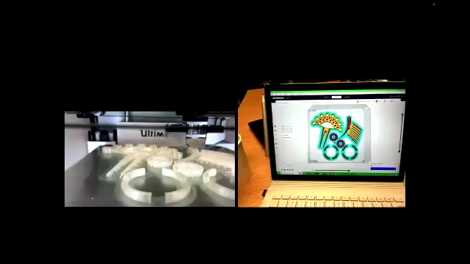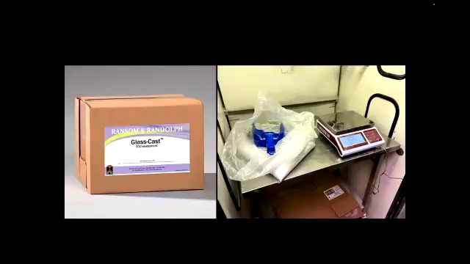The other thing I will say about this PLA material that's on this printer is that it is biodegradable. It's a corn-based plastic. It's very easy to evacuate from investment plaster molds. And so for plaster mold making, for this process, what I use in my own work is Ransom and Randolph Glass Cast 910. It works really, really well if you follow the directions. It also gives you very consistent results. It's very high quality material. If you're on the West Coast, there are distributors that sell it there too, because shipping is almost as expensive as the material itself.